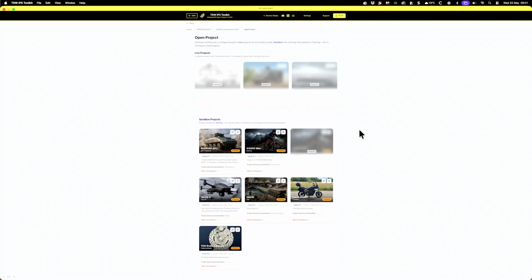What am I doing right now? I'm going to change my screen, make sure you can't see everything. If I come into here, what I'm doing right now, because I think this is a pretty valuable tool, is that you can see here that I have the S1000D bike data.